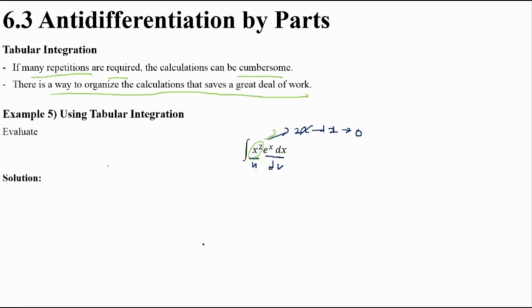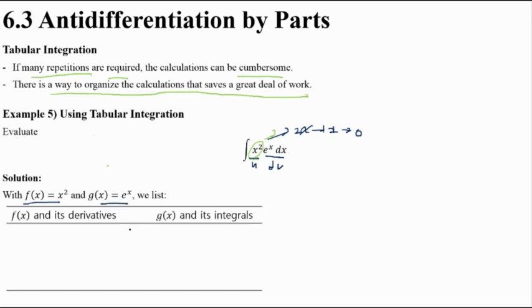So we try to make a table that is easy to look at. First of all, the first part f(x), which means the u part, and g(x), like the v part, to make the table. So when you take the derivative of f(x), x squared, 2x, 2 and 0. How about the integral of e^x? The integral is the same, the exponent is always the same. Okay. So how can I find the answer using the table, without doing integration by parts?